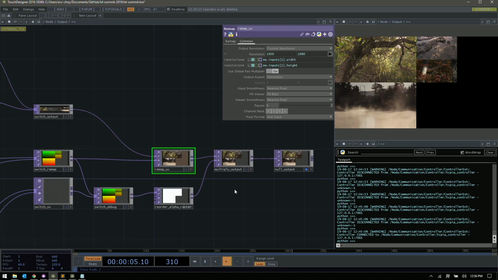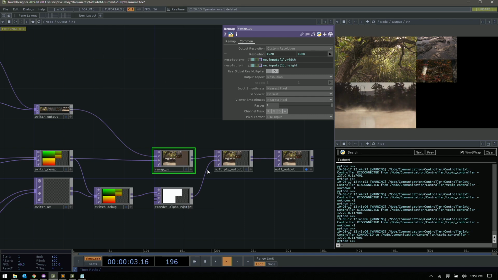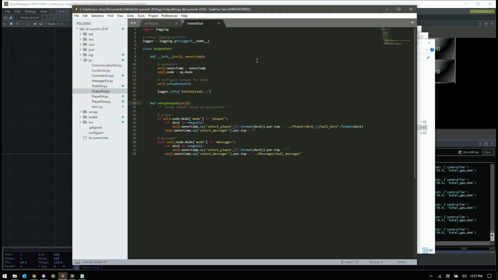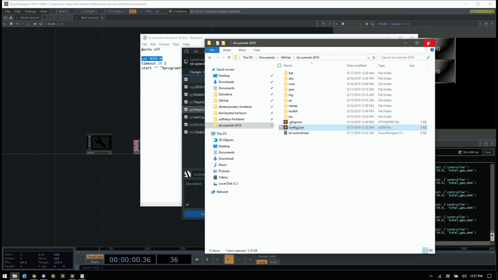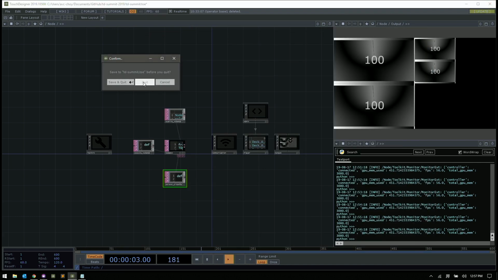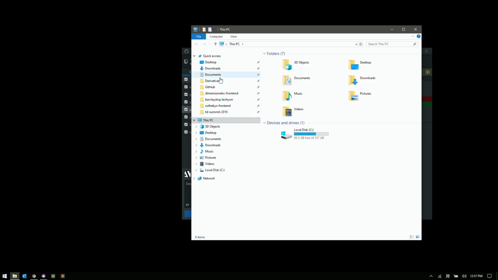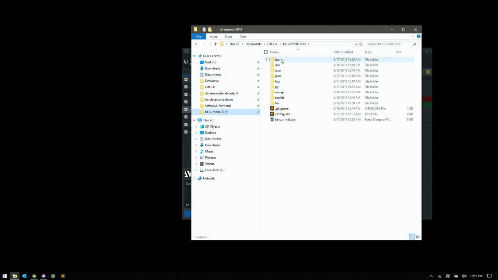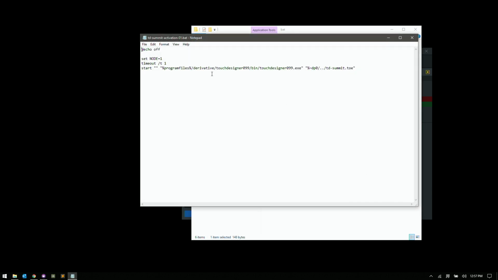So hopefully that makes sense. Now I guess the last thing I want to talk about is the way in which we can launch different activations, right? So I've been showing you that player comp this whole time. I've had two instances running this whole time. So let's go ahead and boot up the other one. So here's our other instance.